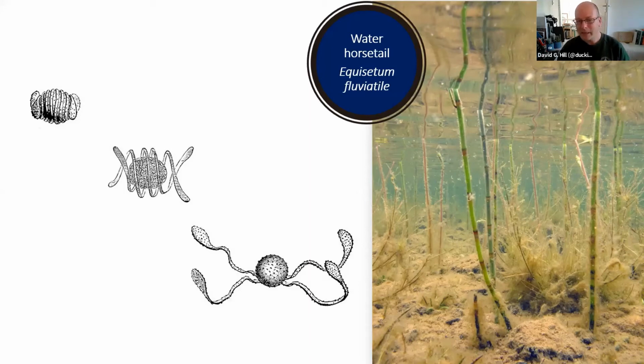But that ability enables the spores to find damp ground. And as anybody who grows or knows horsetails will know, they like water. So they like heavy soils, they like clays, they like boulder clays, they like ponds and ditches, marshes, sand dune slacks, anywhere where there's a little bit of moisture year round in the ground, and that's really the horsetail habitat.